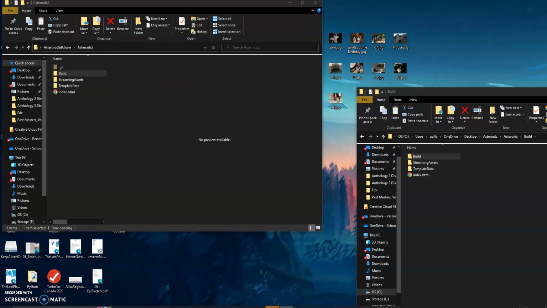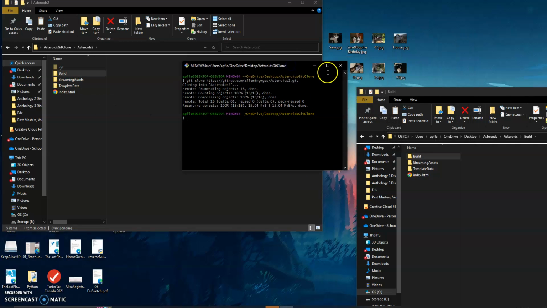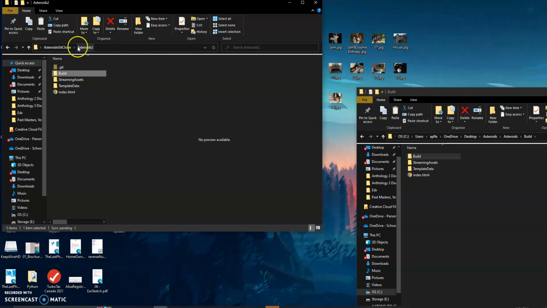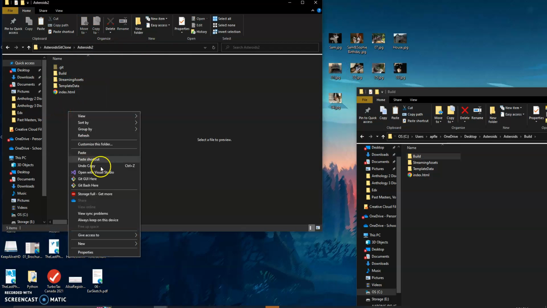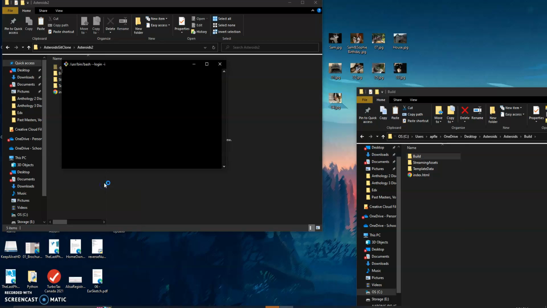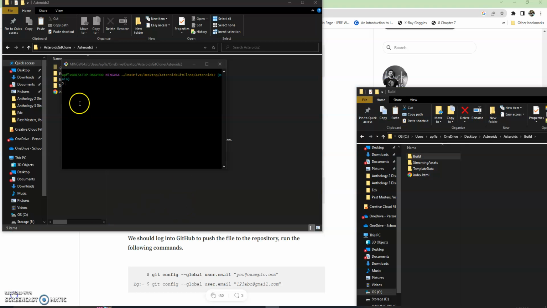All right, so the next thing I'm going to do, I'm going to close this one up and make sure I'm in here and right click again and do my Git Bash here. And you should notice that it says main there, and I think that's a key thing to make sure that it's there. So what I want to do is add the folder. To do that, what we want to do here is git add and then the folder name.